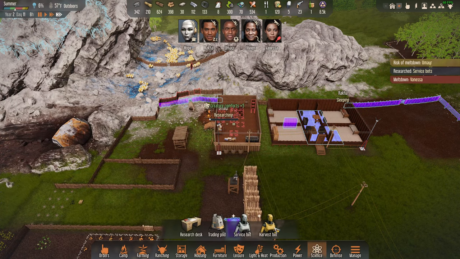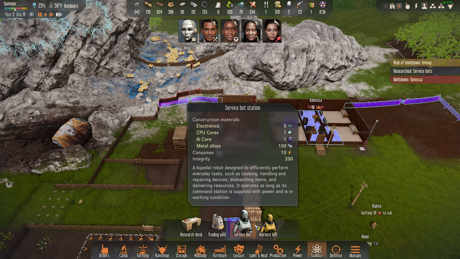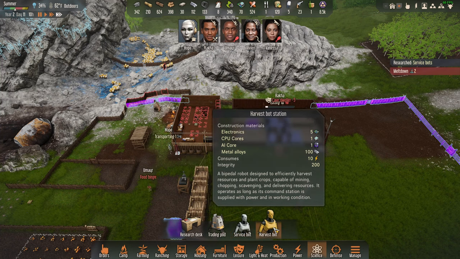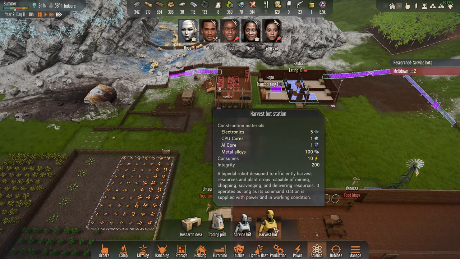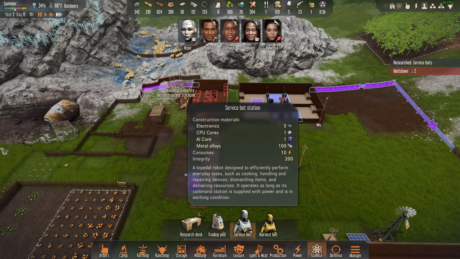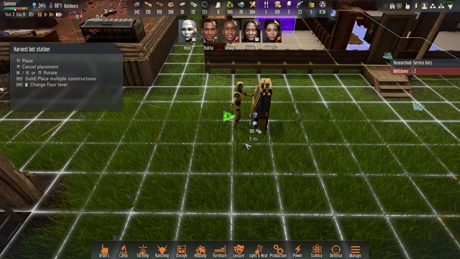Okay, cool science. Harvest bot or service bot? Consumes 10 power, okay. A bipedal robot designed to efficiently perform everyday cooking, handling, repairing, dismantling, and delivering resources. Harvest bot: harvest resources, plant crops. Capable of mining, chopping, scavenging, delivering resources. These are both really cool. And they don't take energy. I mean, they don't take food. They just take... Okay.